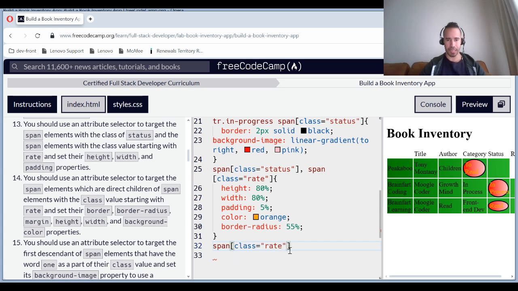So target span that are direct children. Target span elements which are direct children. Starting with rate, so it doesn't have to be exactly rate. Starting with, that's a keyword right there. Starting with rate.